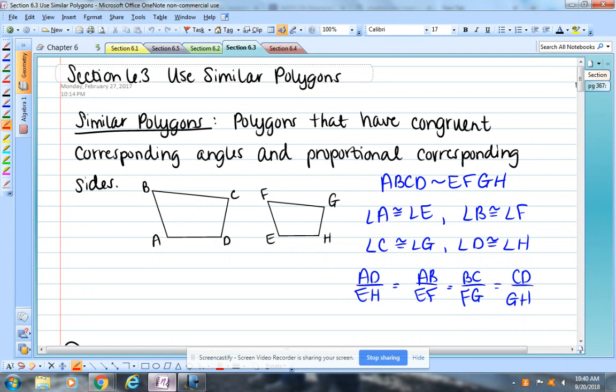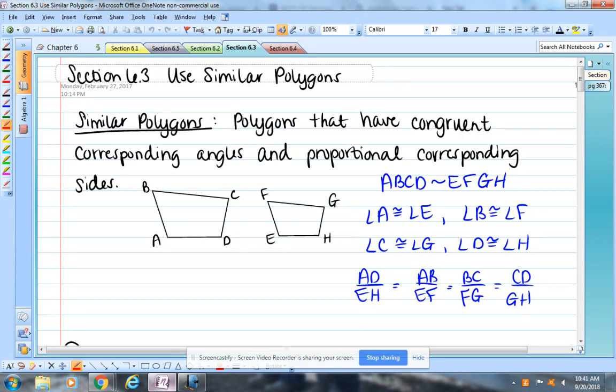So the angles will be congruent. So on these two quadrilaterals, because they have four sides, angle E is congruent to angle A, B is congruent to F, C is congruent to D, D is congruent to H. And just like when we name congruent parts of triangles, when you see the similarity statement, that little squiggle line means similar. One squiggle line means similar. Remember that a squiggle line plus an equal sign is congruent. So one little squiggle means similar.